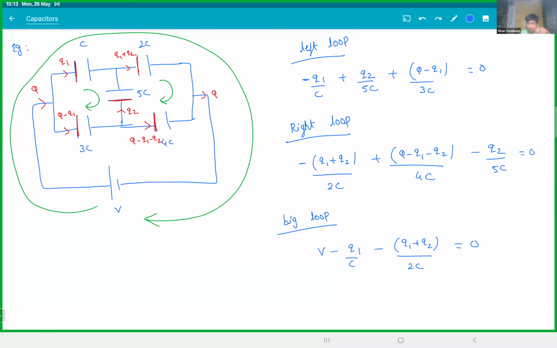Okay, so it doesn't matter which direction is written. What direction is written? How do you decide this was a negative plate? Because of this direction only, this became positive, so that became negative. And how did you decide that was a negative plate? Because you know the bottom charge is coming. So this was plus Q2 and that was minus Q2, isn't it? Got it. So you decided based on the flow only. If I had given Q2 from the top, then I would have said this is the positive plate, isn't it? Yes. So the flow decides which is the positive plate. So you could have asked me, sir, how do you know Q2 is coming from? I could have taken Q2 down also. The signs would have taken care of it. But yeah, got it.